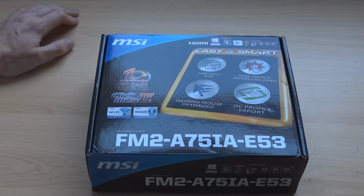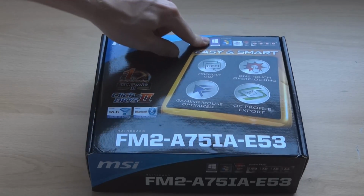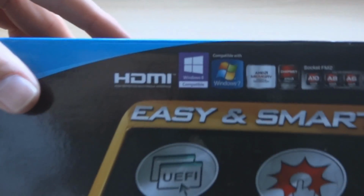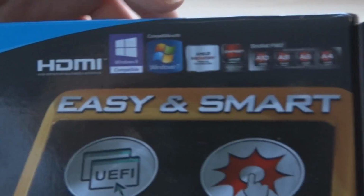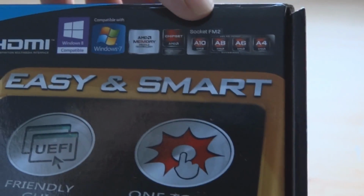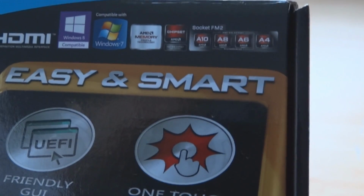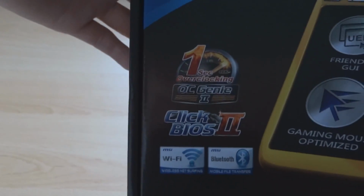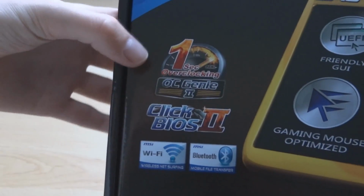So what's good about this board? It's compatible with Windows 8, as you can see on this sticker right there. If I zoom you in there, also Windows 7. It says the same there about it being socket FM2 and the processors it supports. If I just zoom it out a bit here by moving the box, not the camera.